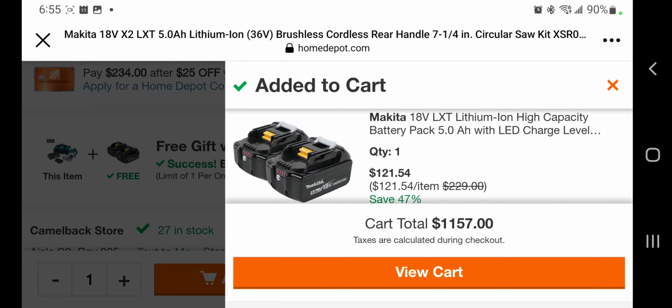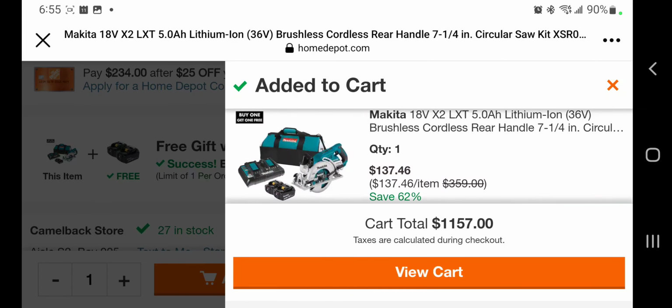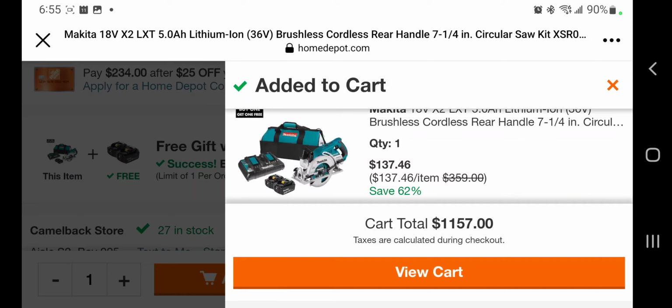Not a bad deal. I think that's a really good deal for these batteries, especially because they're really expensive. So if you need batteries, go ahead and get this deal. Check this out, $137. That's even lower than last year. It's just a killer deal.